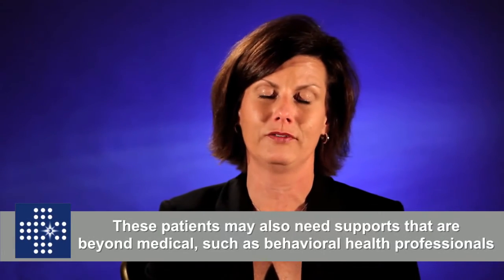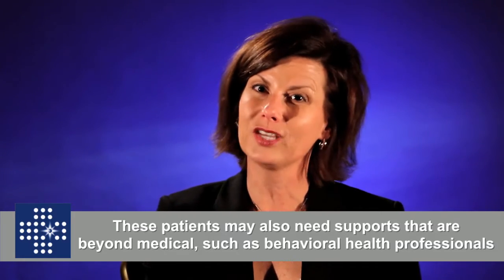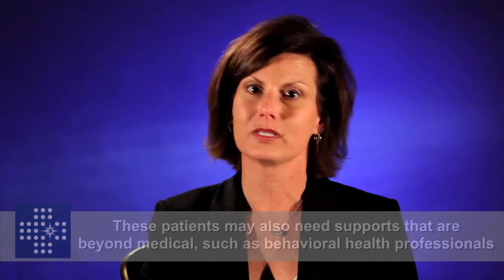They may have various cardiovascular conditions, so are we also in touch with the cardiologist? And then you think about the kinds of supports that people who are really ill may also need across the medical neighborhood. Do they struggle with depression because they're suffering from a physical illness? We know those individuals are far more likely to also have depression. Are we making sure they're getting access to a psychiatrist or a psychologist? How are we connecting the dots between all of the folks in the medical neighborhood back to that patient and what that patient needs most?